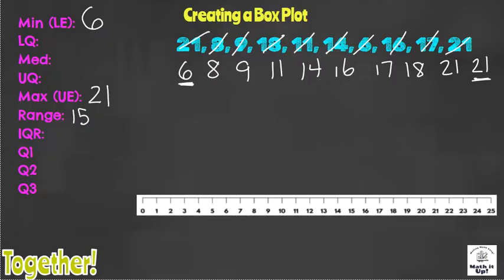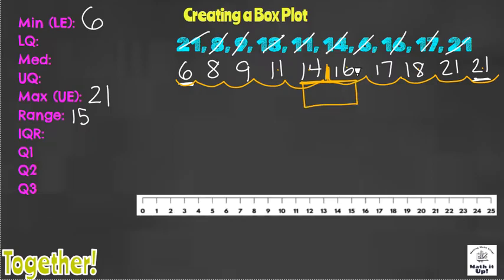But now I'm going to take a look to see if I can figure out my median here. So I want to see how many pieces of data I have. 1, 2, 3, 4, 5, 6, 7, 8, 9, 10. So I have an even number. I'm not going to have a true middle on this, so I'm going to have to arrive at my median. So I'm going to count into the middle here. 1, 2, 3, 4, 5. 1, 2, 3, 4, 5. This is the middle. And so I'm going to have to use these two numbers to get my median.